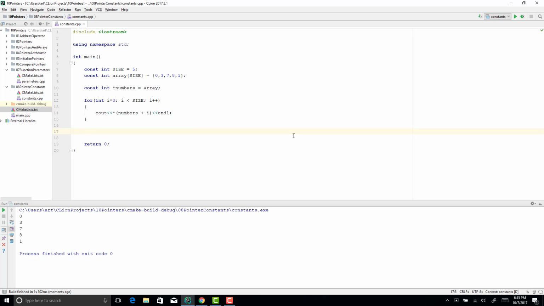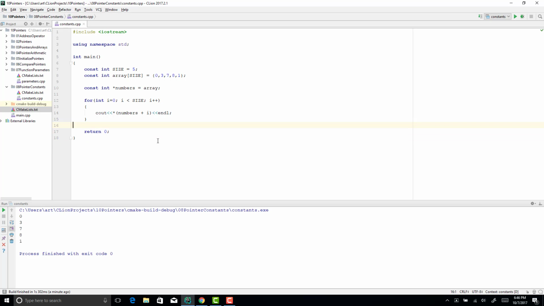Maybe numbers... so let's see here. It does not let us modify it, which is good.